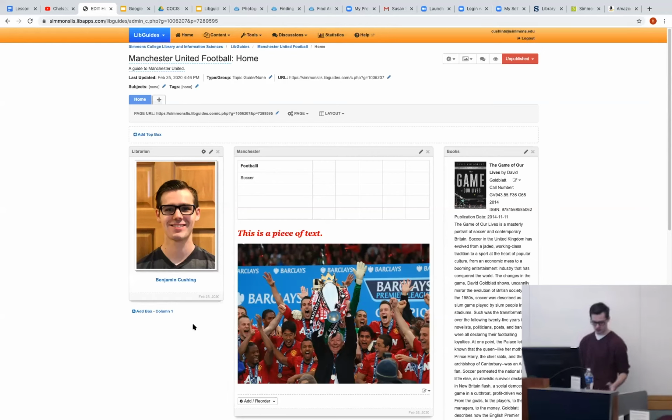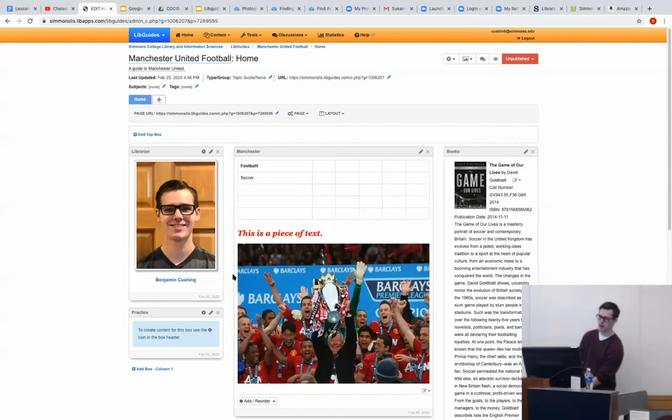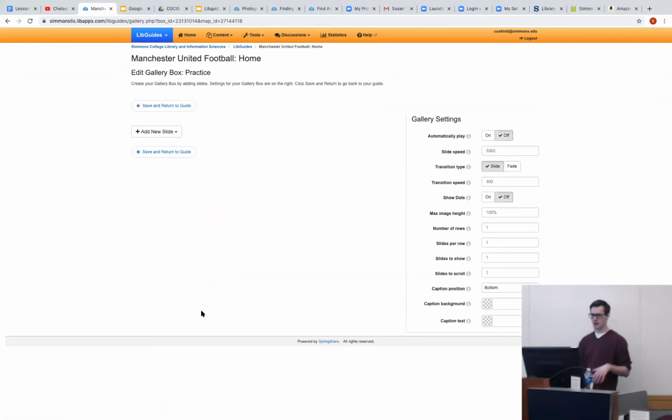So moving back, we're gonna rename practice box, the different types. I actually really like the gallery box right here. This is the third type. For databases, I think it looks nice. You save it. Similar thing here with the settings tab. Click on that. And so now it's like a lesser version of PowerPoint, I feel like, because you want to add new slides.